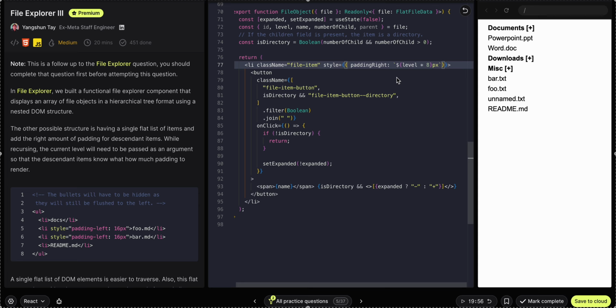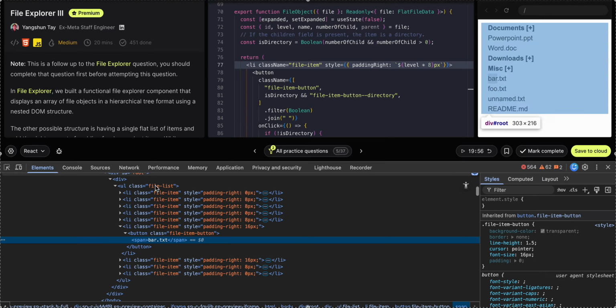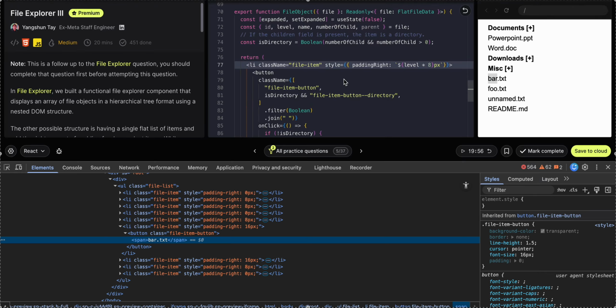It is not moving at all, so let's look at it using inspect. Padding right or left? Sorry, it should be left.